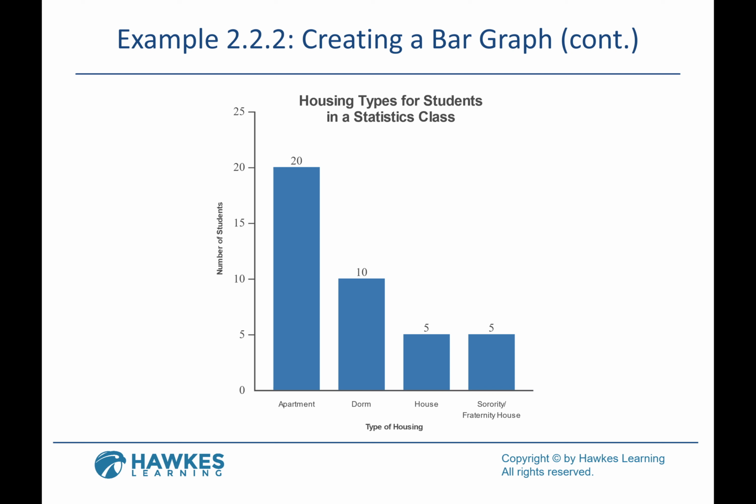Bar charts do have their advantages over pie charts, though. Here we've only got 4 different types of housing. But if we had a bunch of different categories, a pie chart starts getting not that easy to read. And the idea is we want the information to be as easy to get as it can be. A bar chart's a little better in those cases. It's just easier for your eye to pick up things with the bars than with a little skinny slice in a pie chart.